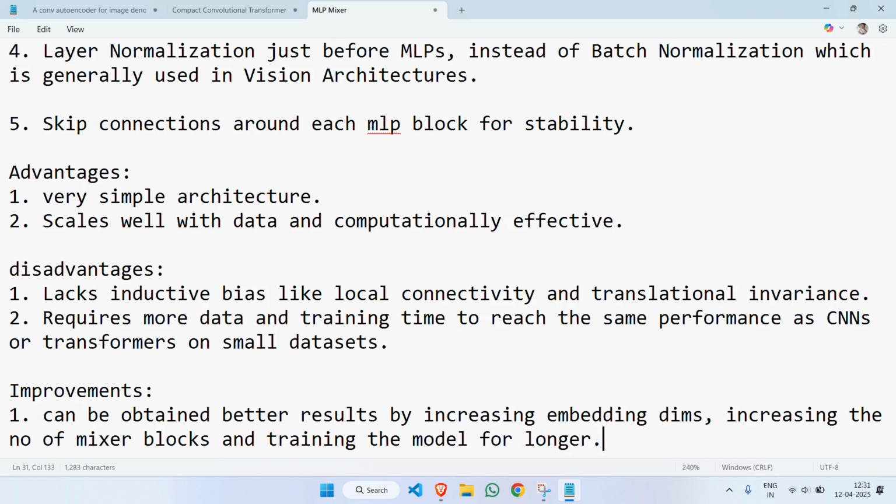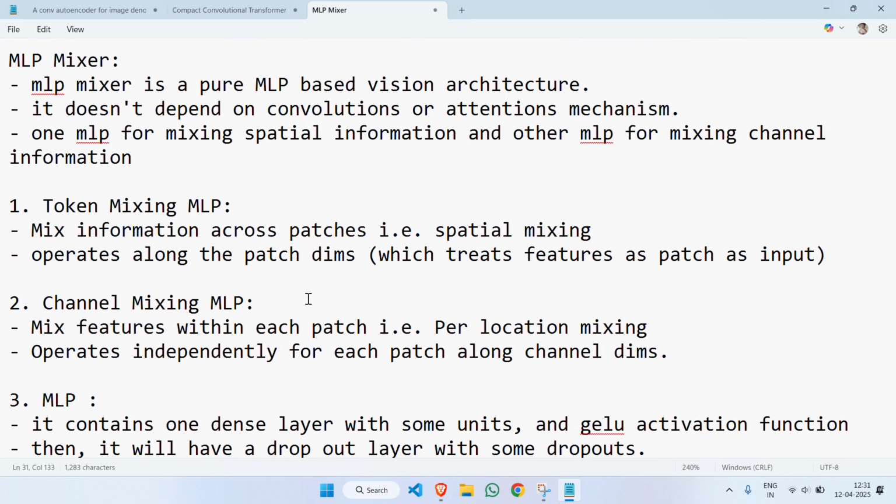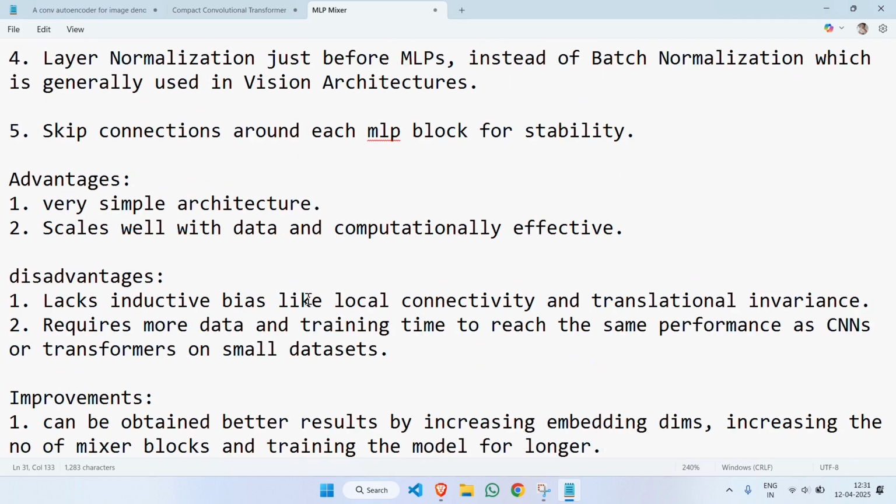These are some improvement techniques used for MLP Mixer. So this is the architecture and more about MLP Mixer.